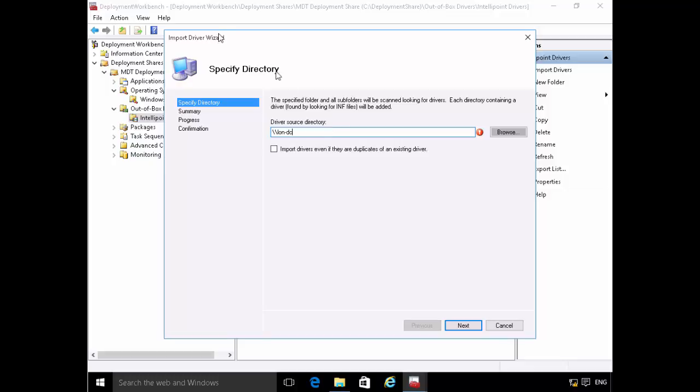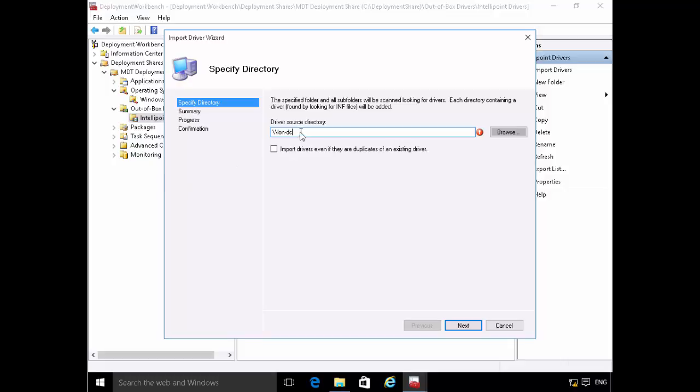What you typically have in your production environment is different folders for maybe Lenovo, and under that Lenovo folder you have subfolders for the different models of Lenovo that you have, or one folder for Dell and subfolders under that for the different Dell models. It's advisable not to have too many variants of hardware models because that makes things more complicated. But that's in the planning phase. If you already have too many hardware models, you have no option but to import the drivers.